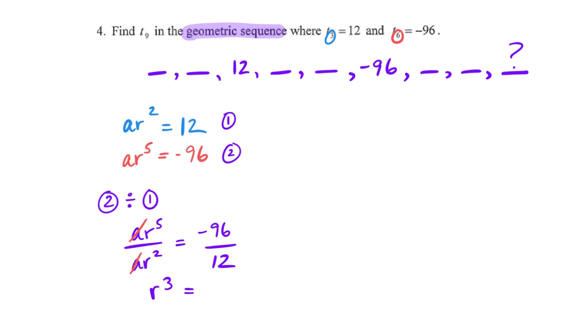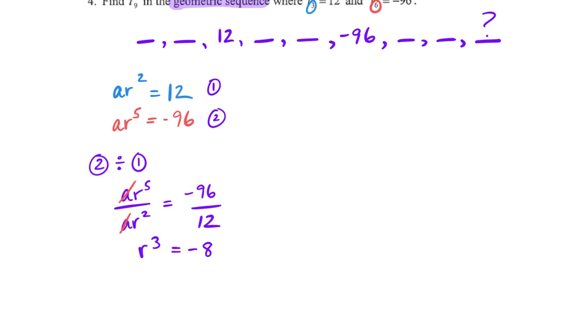Now I can take my negative 96, divide it by 12, and get my negative 8. And that becomes a pretty quick equation for us to solve. Yes, you could write this line in if you wish, but I would hope that everybody would just find the cube root of negative 8, and there's our negative 2. Okay, nice. Now, I want to sidestep a little bit, and I just want to talk about how else we could have come up with that r value.